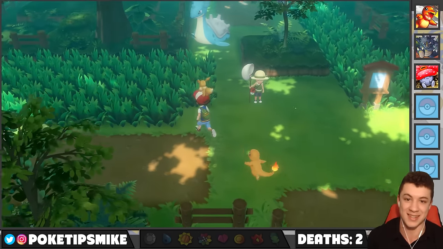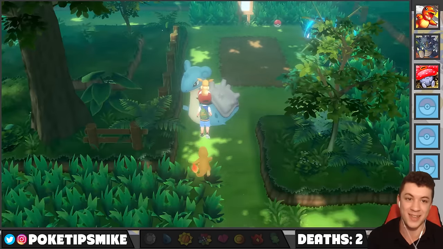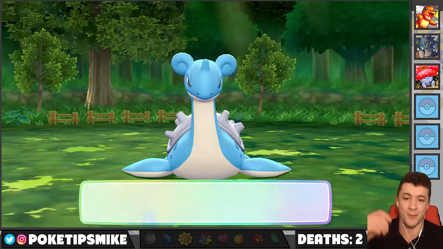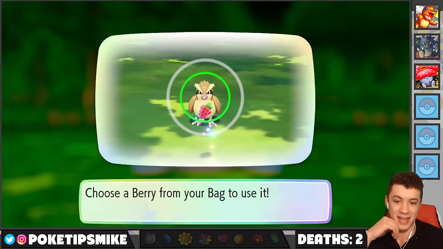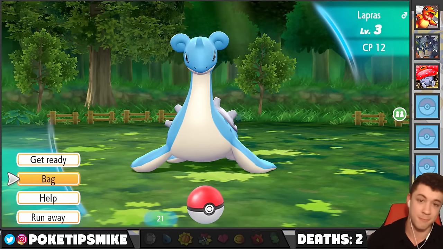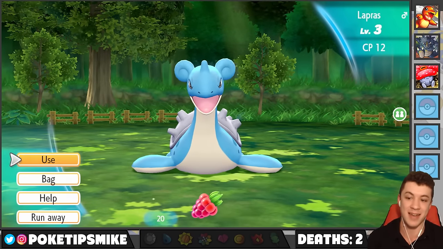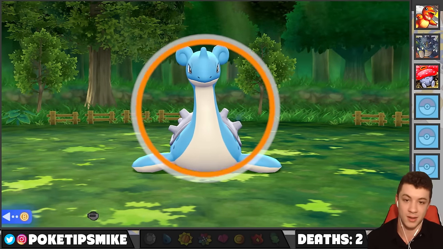Ooh, Lapras! Lapras in the grounds! There we go! Oh, is that a Scyther over there? I would have loved to have Scyther. Scyther is one of my favorite Pokemon. Kind of mad that we didn't get that, but choose a berry from your bag to use it. Okay, all right. Didn't even know we got berries. Raspberry. Yeah, let's use that because that's gonna help us, hopefully.